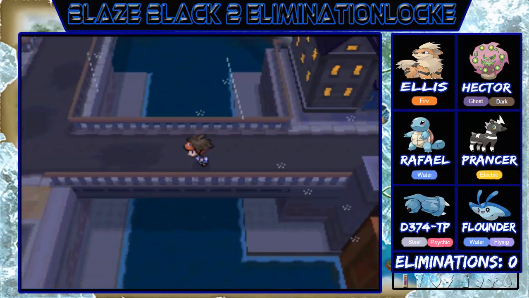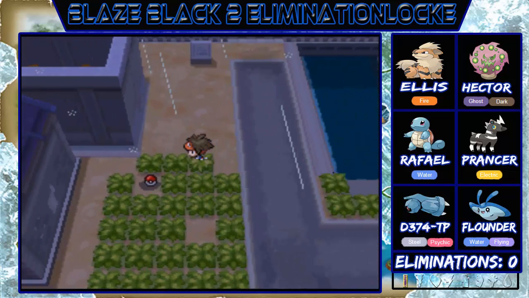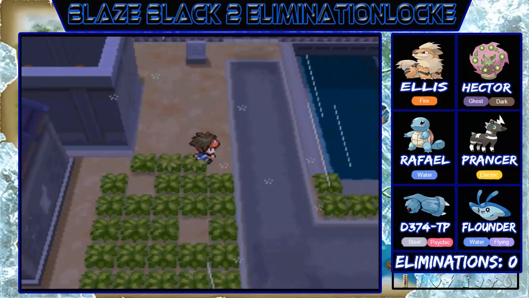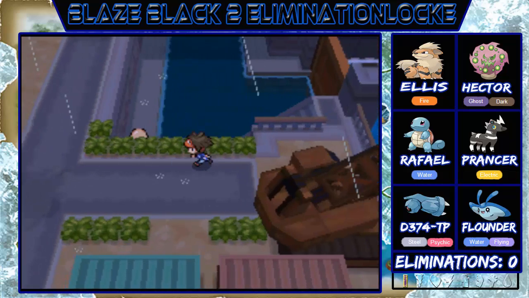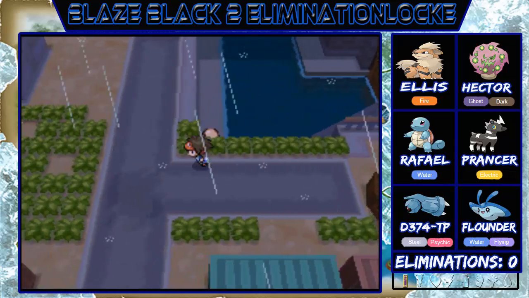And we're going to move on to the Virbank complex, because we've got a few little bits and pieces. There's an item here, which I'm going to get. And it's a TM. It's TM 47 for Low Sweep. I don't know if anyone can learn that. And I wonder if I can showcase here, just like shaking grass to get an Audino. I wonder if I can do that.